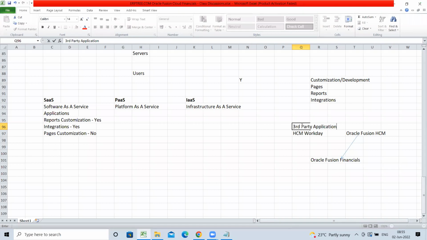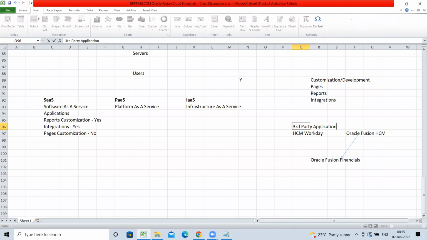If you want to connect any third-party applications with our Fusion applications, we means technical people. Okay, the report customizations and integrations and page customizations can be done by technical people. We no need to do anything. Just we are trying to understand what is possible, what is not possible.